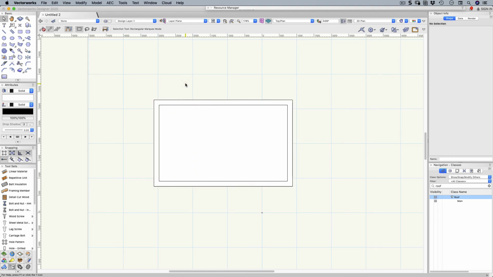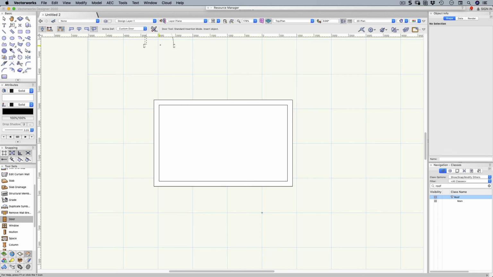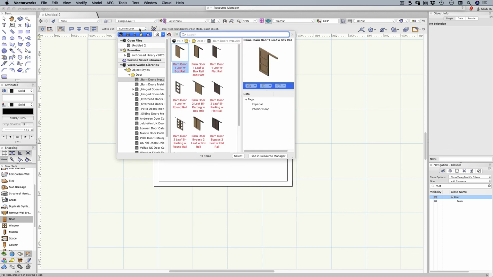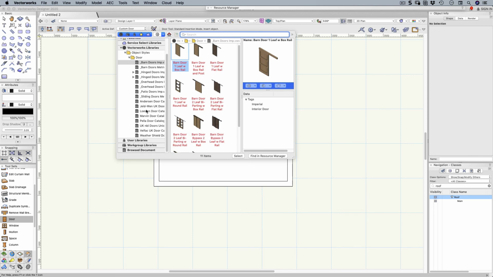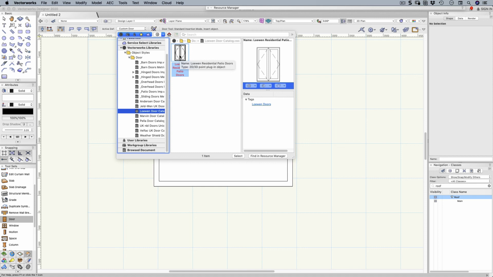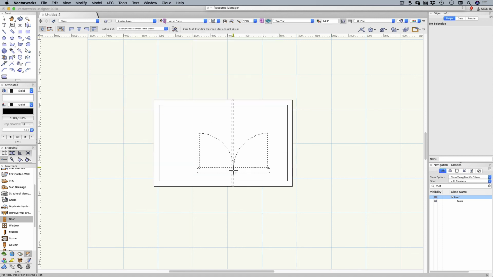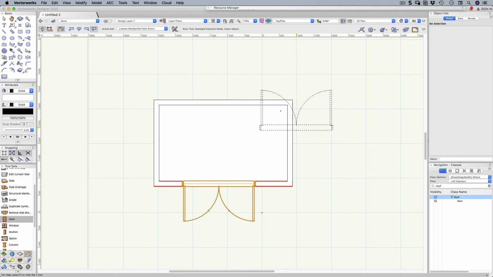Now the only other thing I need to do at the moment is to put in some windows and doors. If I go back to my Building Shell toolset, we have the ability to create windows and doors. The first thing I'd like to put in is a door. So I'm going to select my door tool, and I can look here and see if there's some doors that I might use. There's some barn doors here. We've got hinge doors, louver doors. We might find a door that's suitable, like this one here. I can select it. And then I can go to my building, put those doors in. I want them swinging outside.